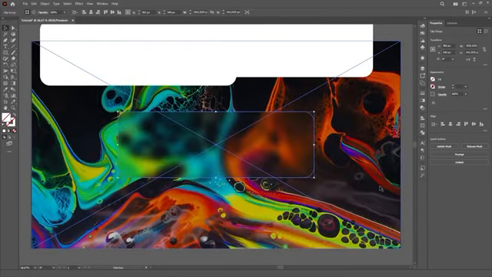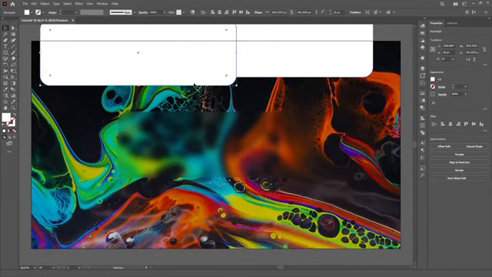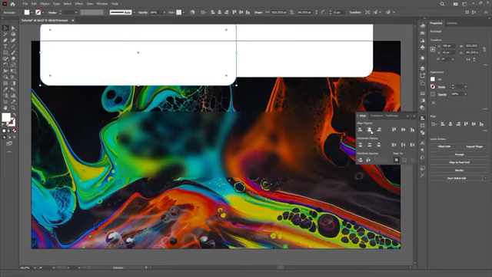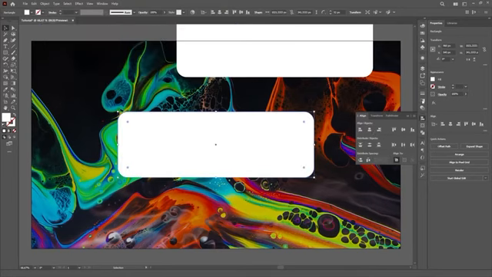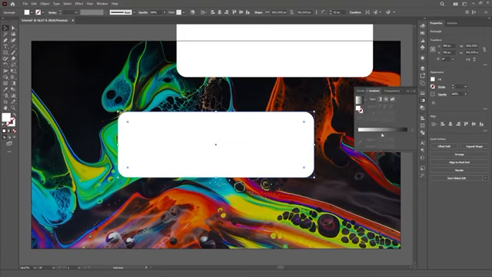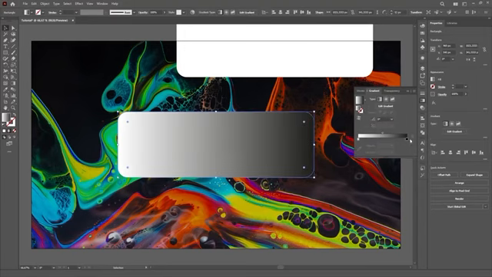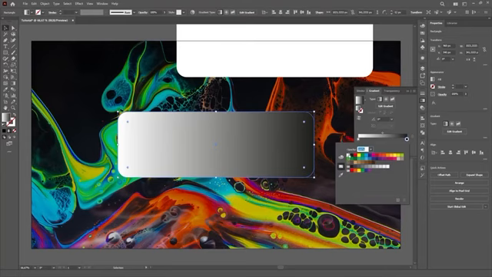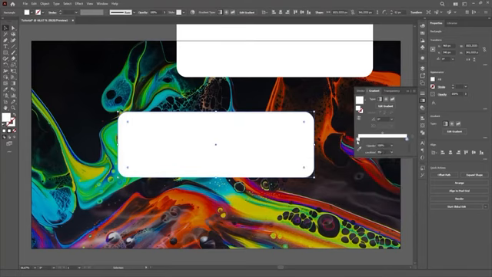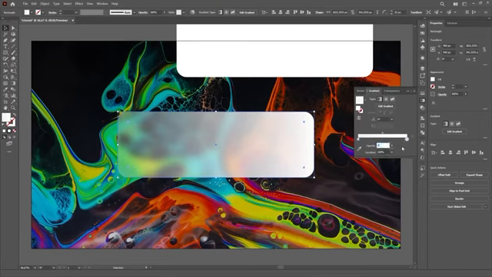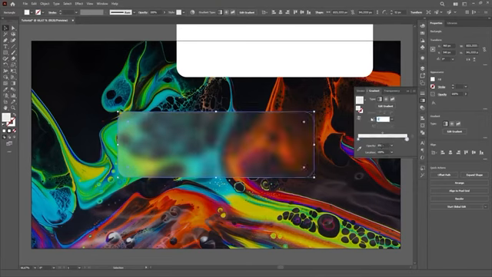For the reflections layer, position one of the copied rectangles on top of the clipping mask and go to the Gradient panel. There, make sure you have the fill selected and click on the gradient slider to create a new gradient. Set both colors to white and change the opacity of the first one to 25% and the second one to 0%. Then change the angle to 65, select the midpoint, which is this square dot above the gradient slider, and change its location to 30%.